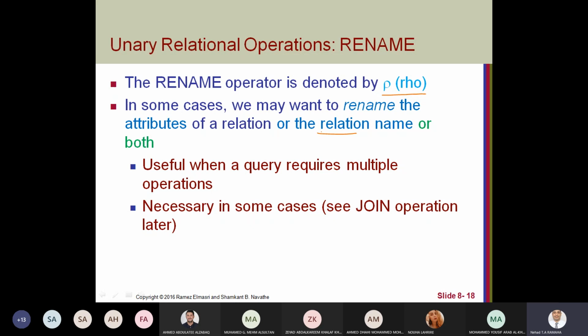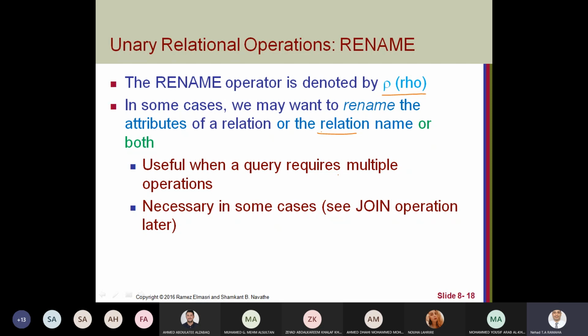For example, if you want to get the summation of the salary, the average of employee salary, or the number of employees, you need to give it the specific name that you need. In some cases it's necessary, especially in one type of join operation.